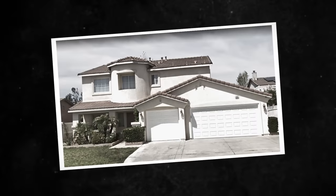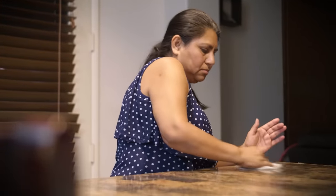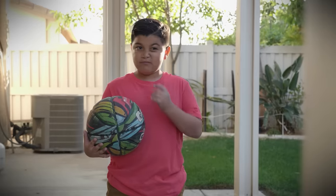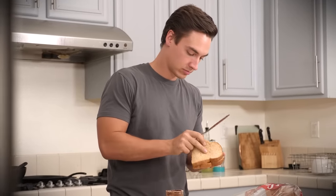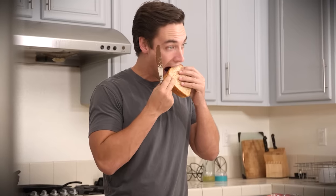I'm going to be focusing my efforts on the Sanchez residence. Four people live here. Ramon Sanchez is the definition of lazy. But could he be the one responsible for these Mexican life hacks? Then there's Ramon's mom, Maria, a possible suspect. But why would a mother put her family through these struggles? It doesn't seem likely. There's also Ramon's younger brother, Chewy. He is full of energy and outgoing, but can also be mysterious. The last suspect is Blake Anderson. He rents a room in the house and has no family relation to Ramon. He is said to be respectable and clean, but maybe that's a front, and he's secretly moving things around.